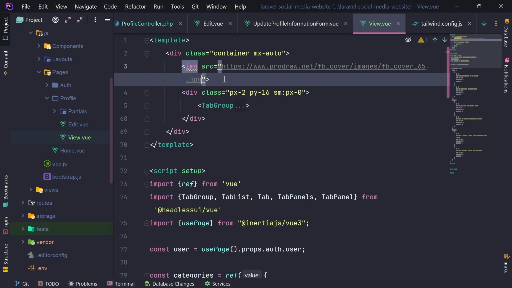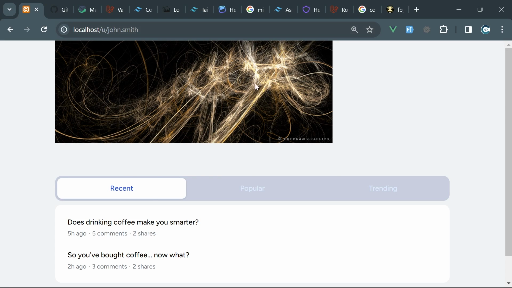However, there should be a certain height on this cover. Let's give it h of 200 pixel in square brackets. And it should have contain, like background object cover or object contain. Maybe it's called contain.